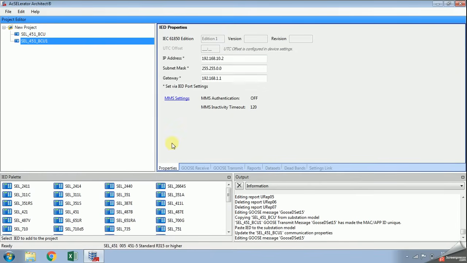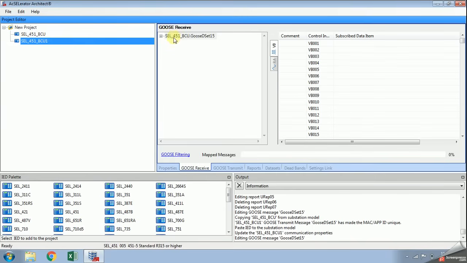Okay, this is the thing. And now you have to click the goose receive tab. It will show, since we are in BCU1, the other IEDs which were added in this project and contain a goose published dataset. Okay, in this project we have two IEDs only. The first IED contains the goose published dataset as we created, so it is showing in the goose receive block.